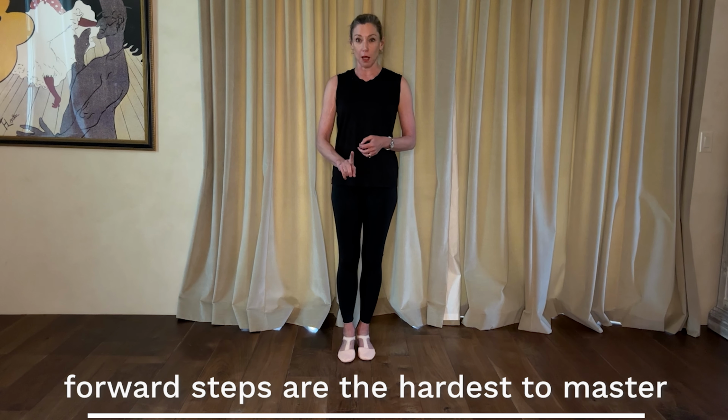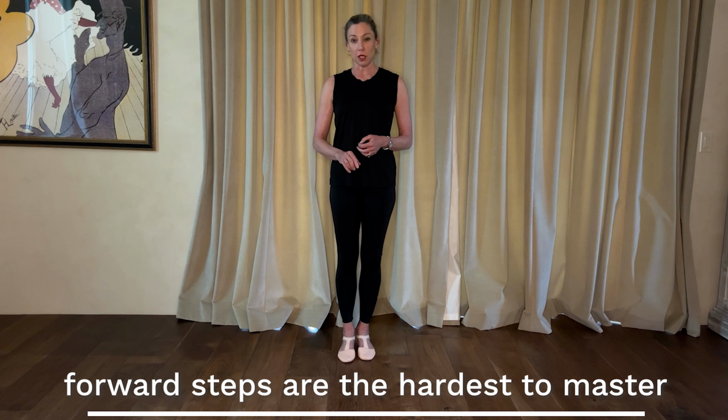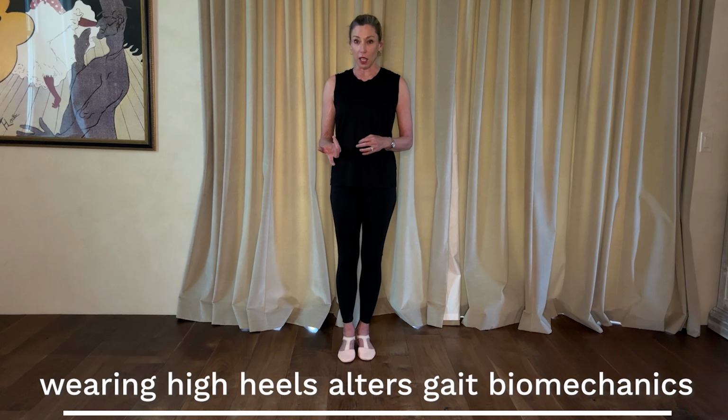Usually the hardest step to master is not the backward stepping, it's the forward step, especially for the followers, since we do so much stepping in the other direction. The other challenging thing for followers is that we wear a heel sometimes. You don't have to wear a heel, but if you are wearing a tango heel, that decreases the surface area of your foot on the ground by a lot. It also changes the biomechanics of gait.